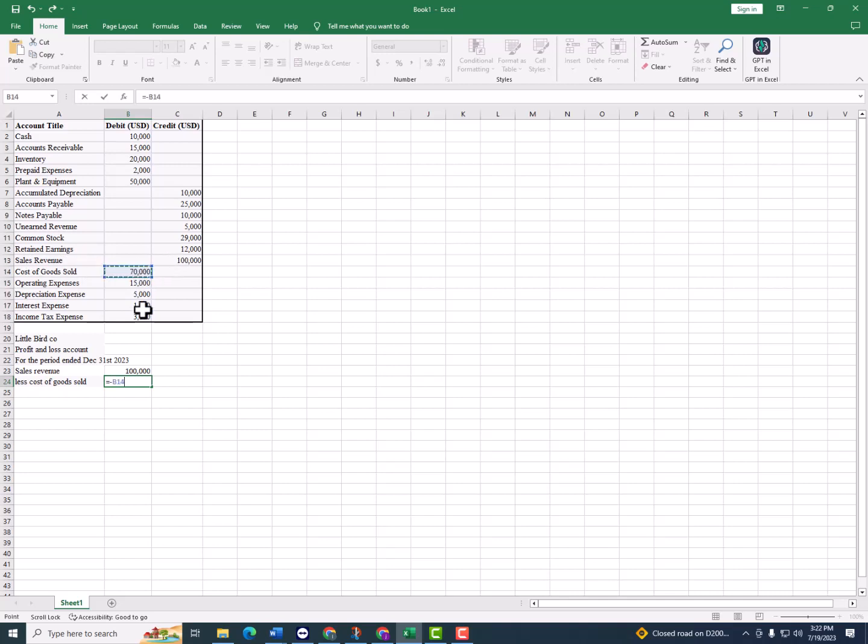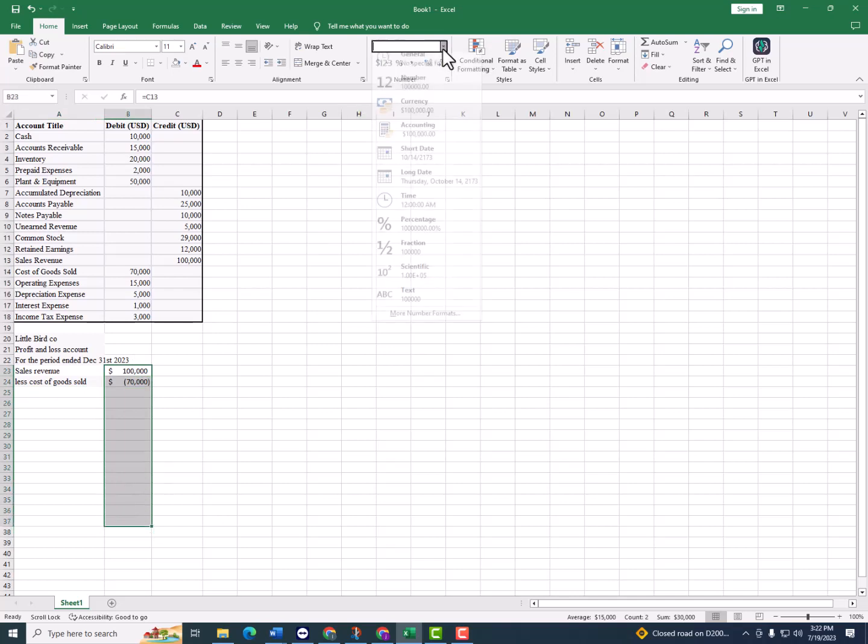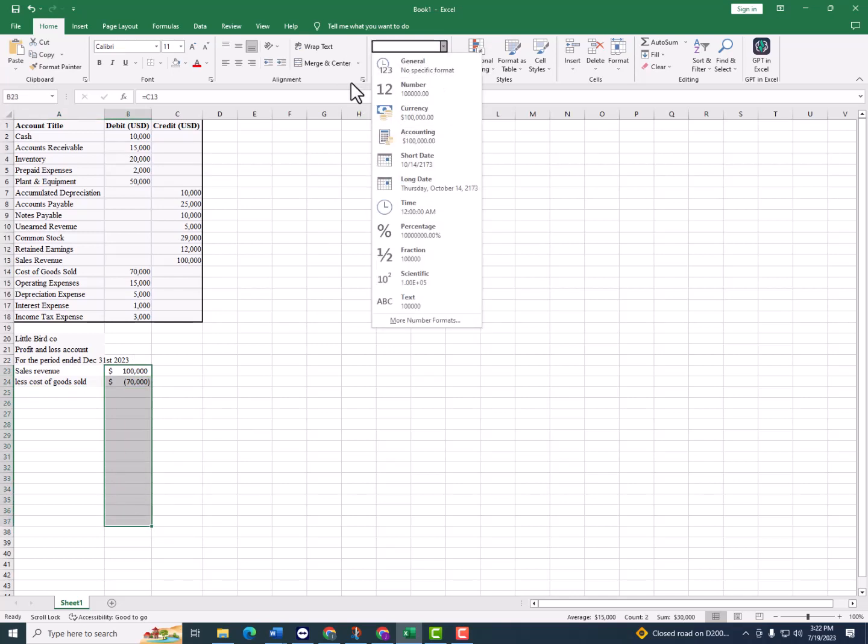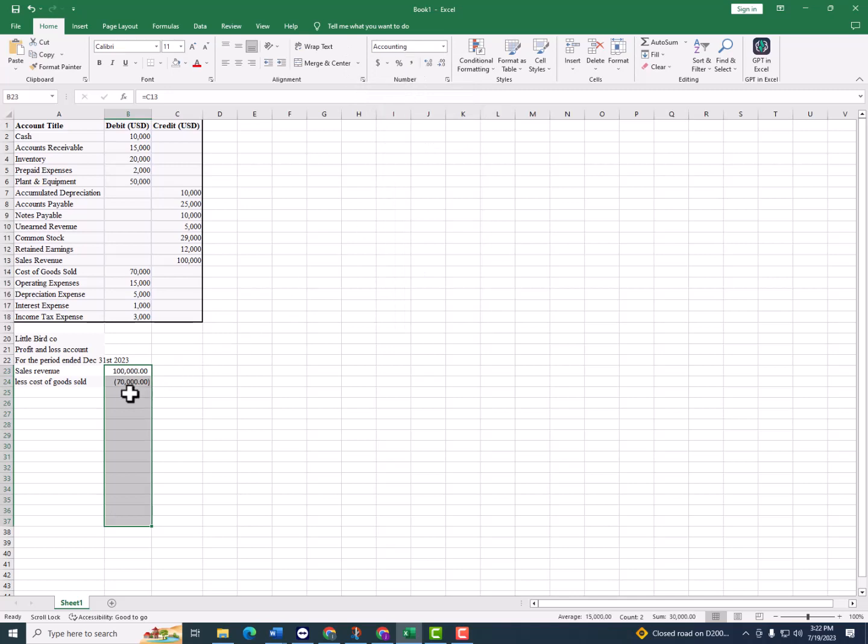You have it here. So let us format this column using the accounting format, and then we remove decimal points to ensure there are no decimal points. Let us use the number format by clicking on the comma and removing the decimal points.